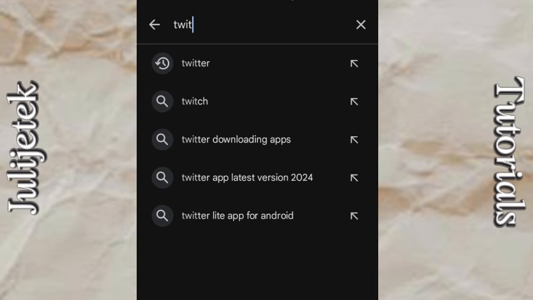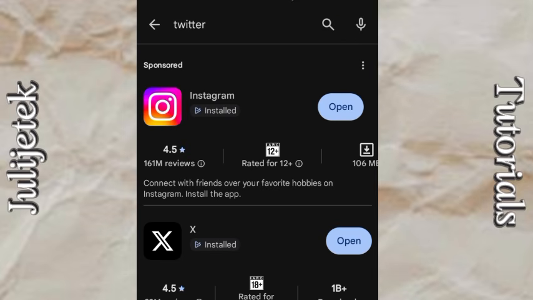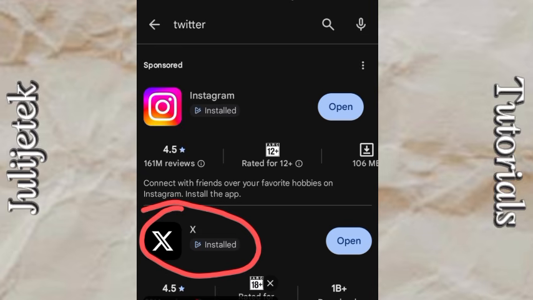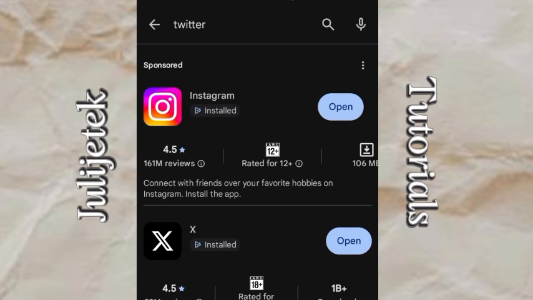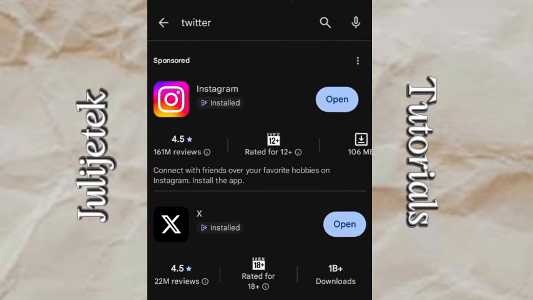You are actually going to use X for this experiment, but search for Twitter, because Twitter is the old name, and when you search for it, it will come out as X. If you have not installed Twitter before, searching for X may not bring it out for you. So just search for Twitter and then you are going to have the X.